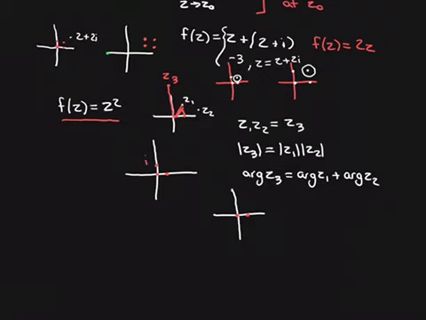Now, of course, you know what i squared is, but let's think about it in terms of modulus argument. Its modulus is 1. When we square that, it remains as 1. So it's going to remain on the circle of radius 1. So I could draw the circle of radius 1 here. So it's going to remain somewhere on there. Now what has to change is its argument. We have to double its argument. Its argument is 90 degrees, or pi by 2 radians, so its argument is going to become 180 degrees, pi radians, and therefore it's going to end up here on -1. So that worked fantastically well.